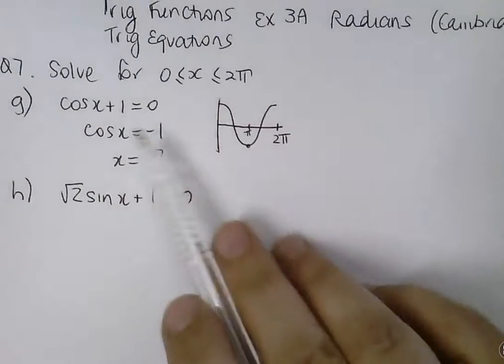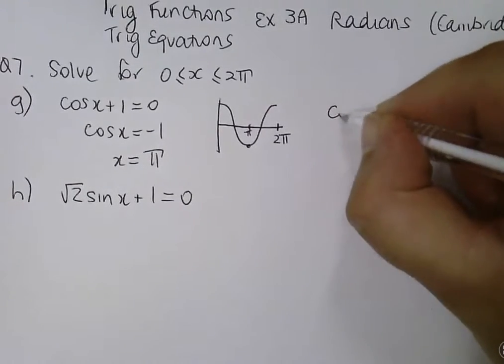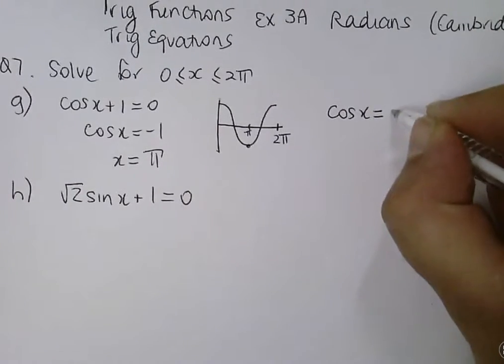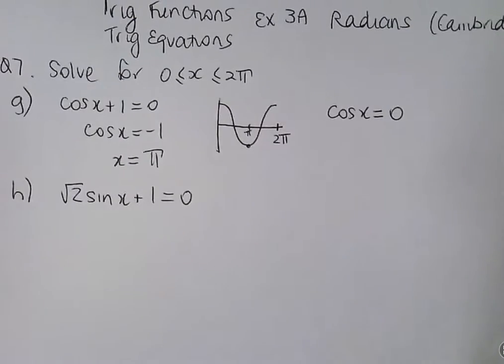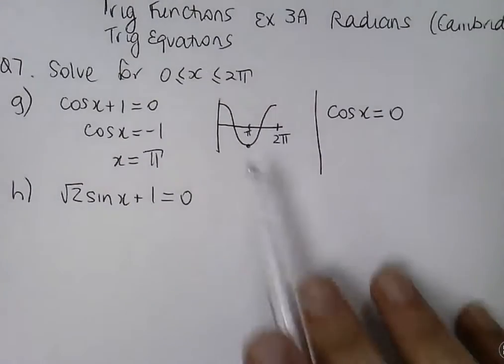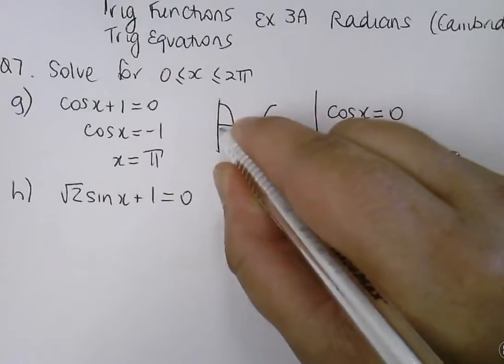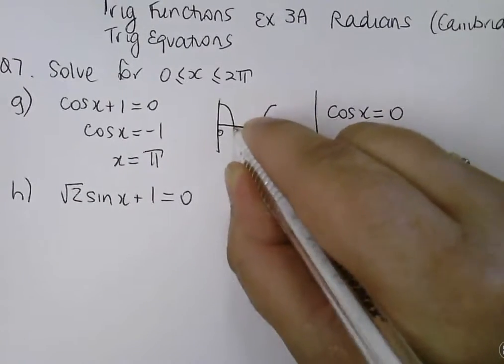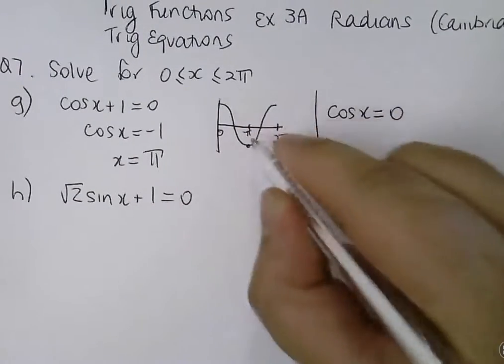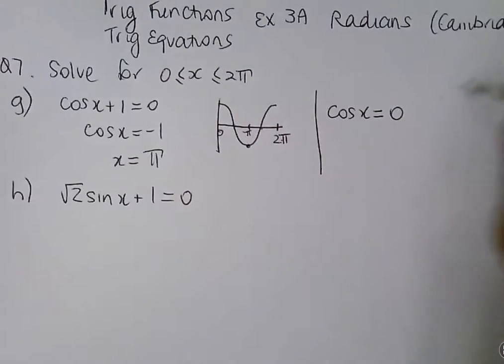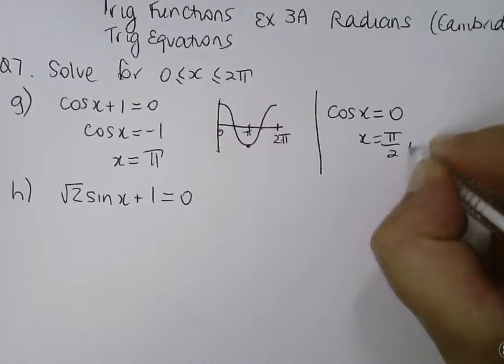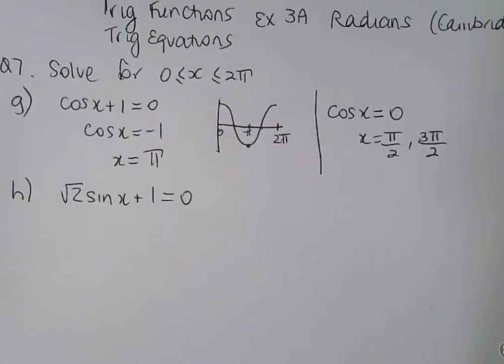Now, actually, let's just go back to that first one. What if my equation was cos x is 0? How do I solve that? Can you see the answers from that graph? That's 0, pi, 2 pi. It's at half pi and 1.5 pi. So half pi is pi on 2. 1.5 pi is 3 pi on 2. So girls, it's as simple as knowing how to convert a mixed numeral to an improper fraction. 1.5 is 3 on 2, so 3 pi on 2.